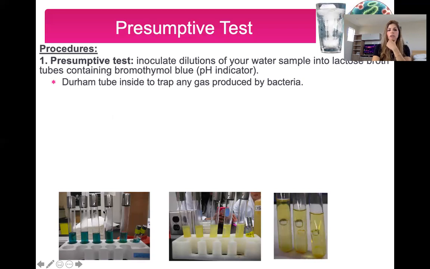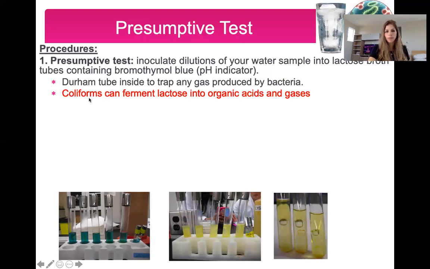And in this lactose broth, there's a little tube, which you can maybe see in these. It's a little tube inside the big test tubes, and that is called a Durham tube. And the reason we have that is because if bacteria produce gas, we can see a little bubble. So that's why we have the Durham tubes. And so you have your lactose broth, you do different dilutions of your water sample, you incubate those tubes that have your water sample at 35 degrees Celsius, because coliforms, if they're present, grow in 48 hours at 35 degrees Celsius, and then you go back and see the results.